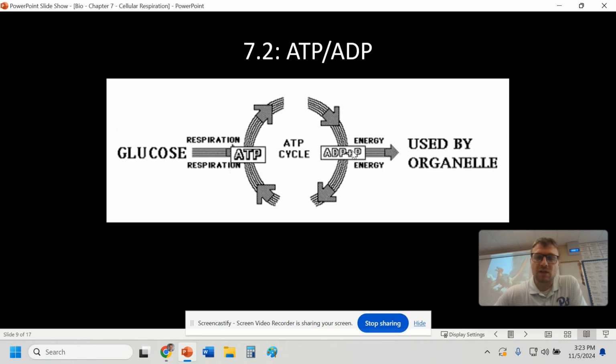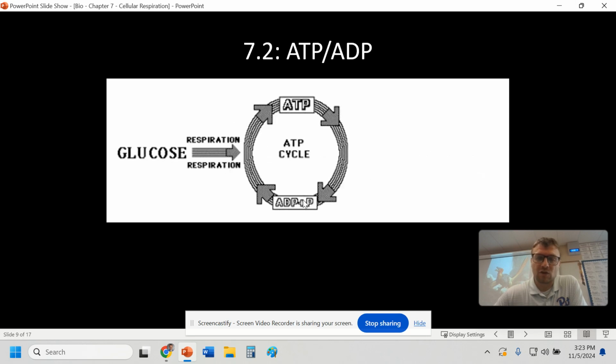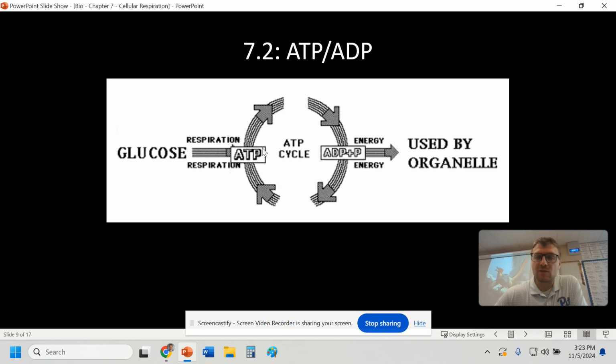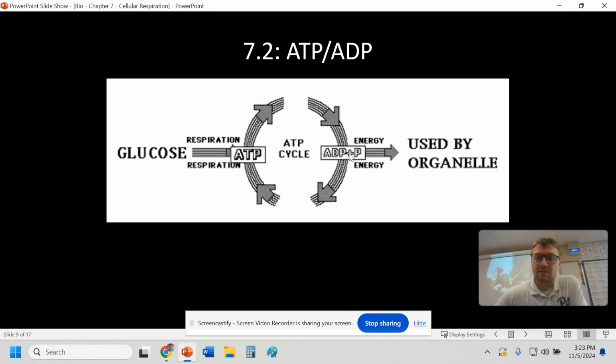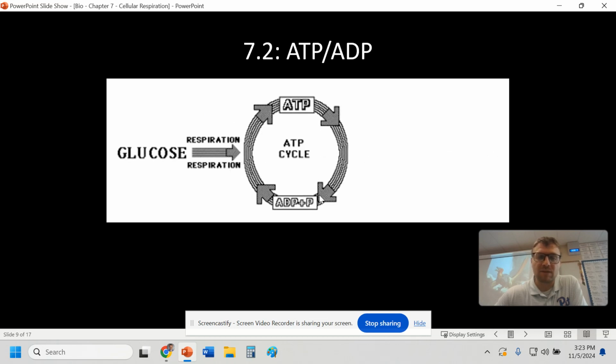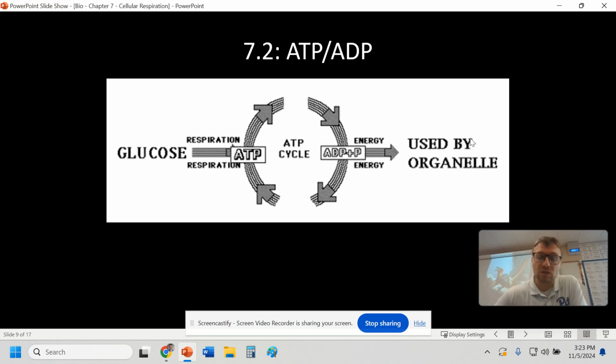What happens then is we're going to take that ADP and a phosphate group and we're going to bond them back together by using energy from our food. So what we're seeing here is this transfer of energy from our food to ATP to our cells. Then that cell is going to make the ATP become ADP, losing that phosphate group, and it has to be re-energized by our food. So this is basically a big cycle that the cell is going to use in order to transfer the energy from our food to our cells.